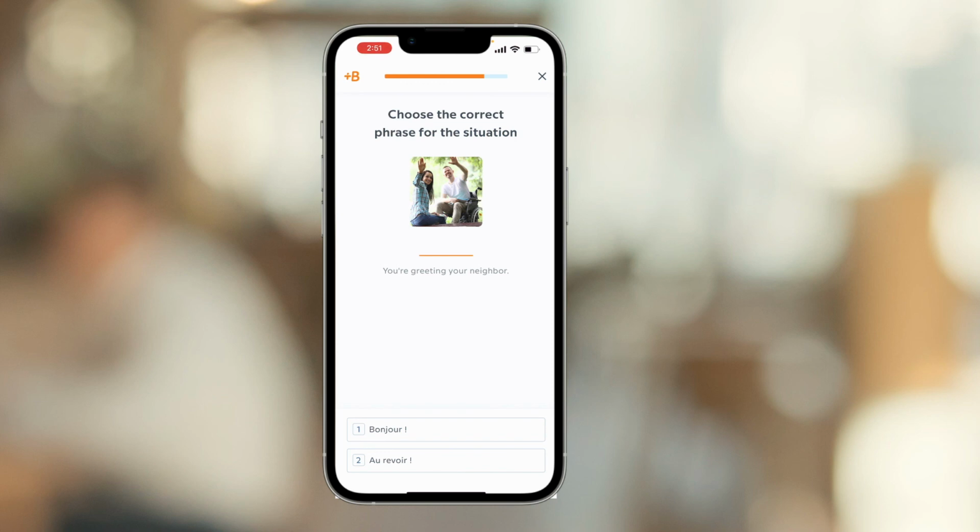You can choose different languages. If you want to go and do a different language, you can go find that language, take the courses, learn the basics, or you can go in depth and learn even more about the language that you have chosen. Babbel is, without a doubt, the best app to learn a new language, or if there's one that you already know and you want to brush up on, it is great for that as well.